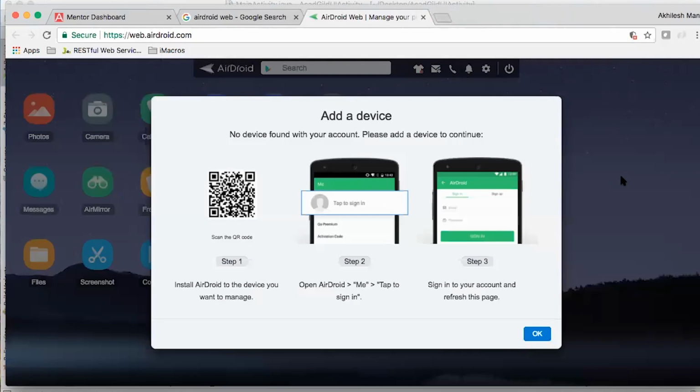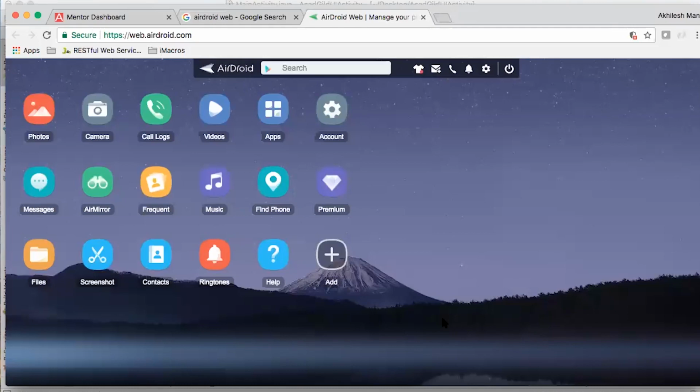So I'm installing the application. The first step is to install it on the device and open the AirDroid application, then tap on sign in. I have already done this.